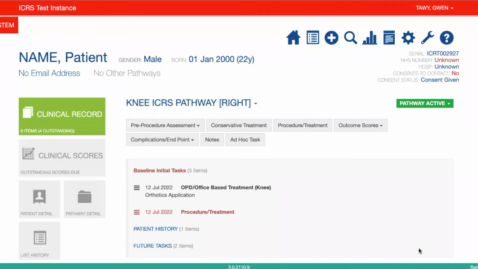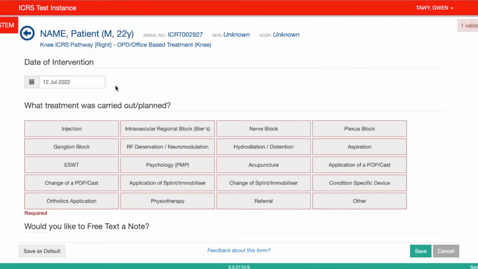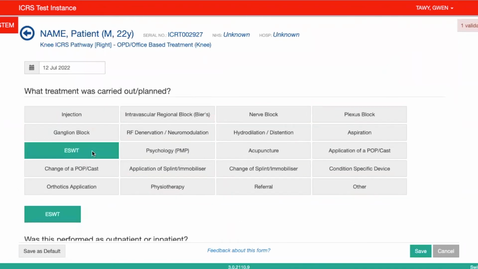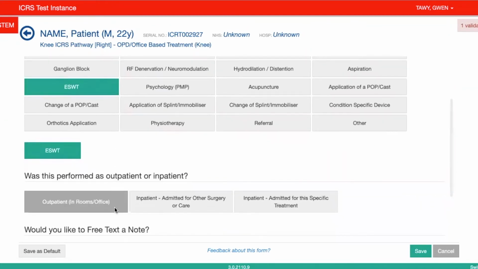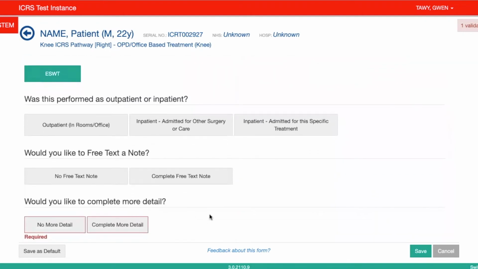Now what I'll do next, I'll show you how to create one of these default forms. So I'll go back into conservative treatment, and this time I'll click do not use a default because we don't want a brace. Something else that you might use regularly is shockwave therapy, for example. If you want to create a form for that, you can add some information if you want.